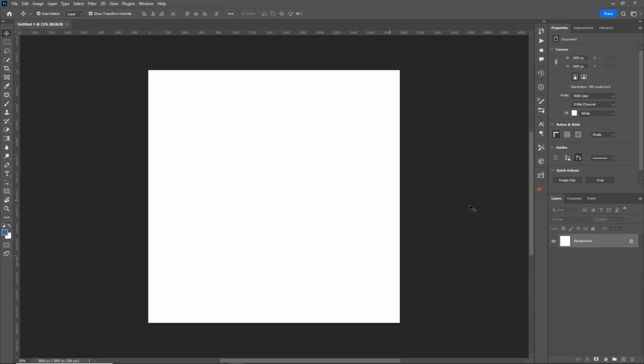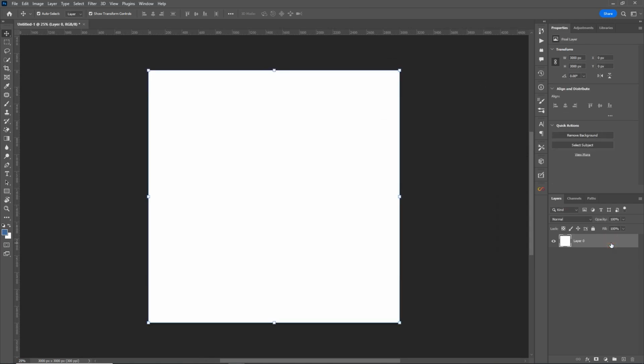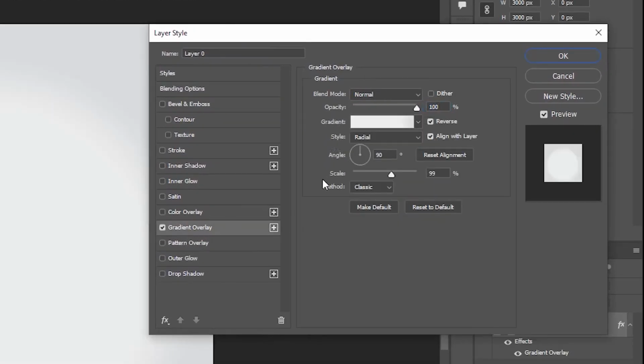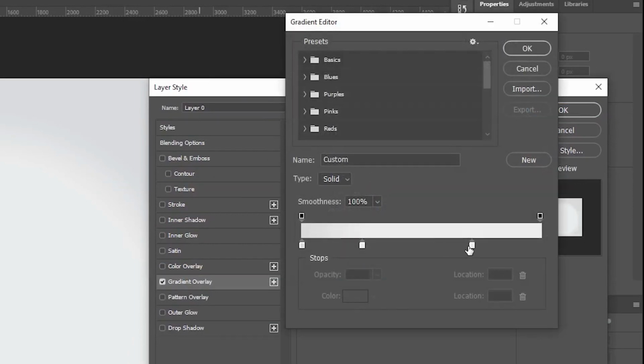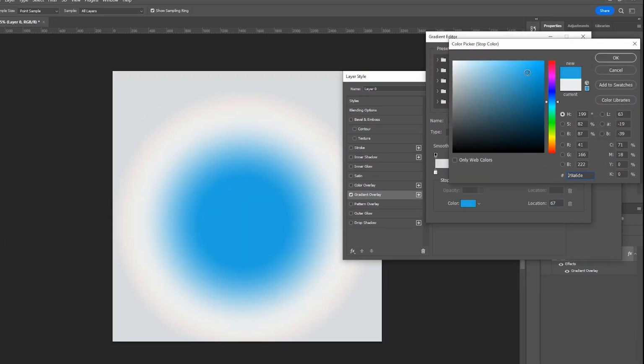Double click the background color to unlock it. Double click again to access the layer styles. In the layer styles panel, click on gradient overlay. Here, we will choose colors in the range of dark blue to light blue. Don't be afraid to play around with different colors and see what works for your design.